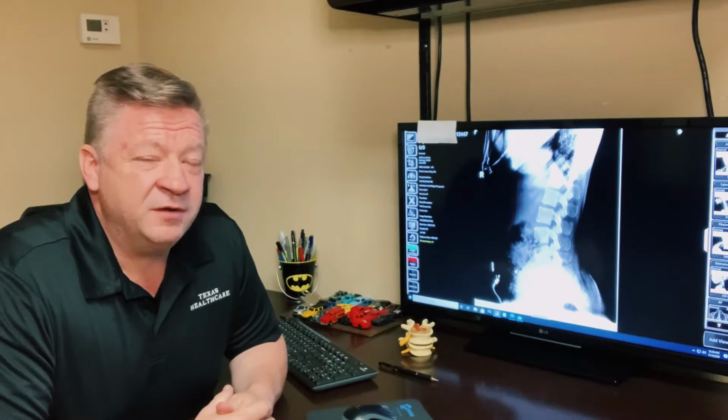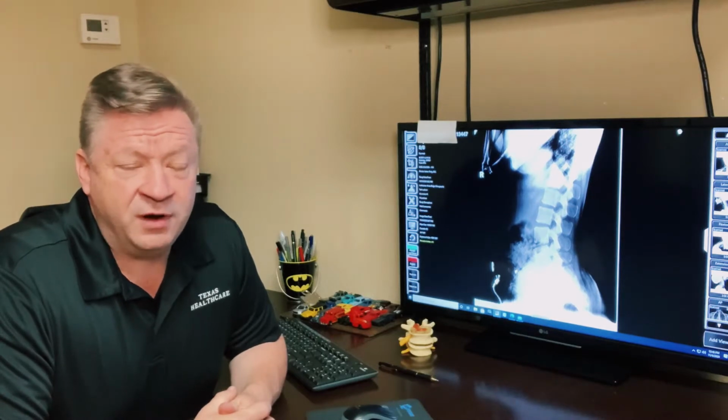And the question that was presented to us today is, what's the difference between an X-ray, a CAT scan, and an MRI? I'd like to go through those three things with you and help you understand the difference, but I'm also going to explain why we use those special tests here at Texas Healthcare when we're dealing with our patients. One of the very first and most important things is that we diagnose the patient correctly.